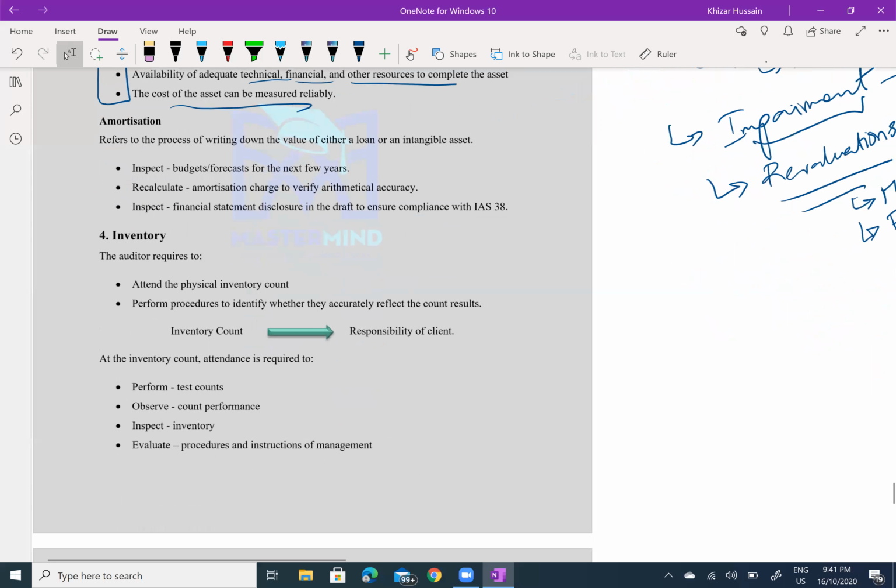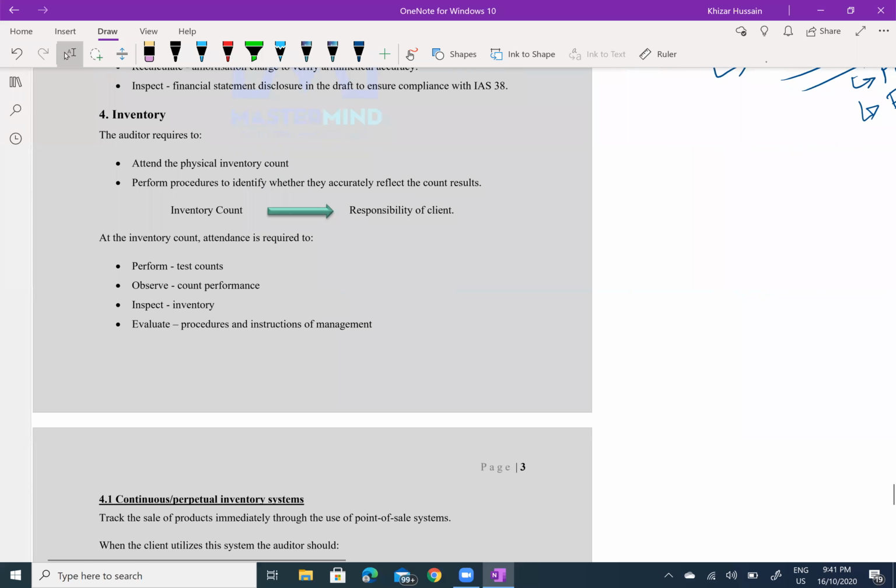Now, inventory. The thing I told you earlier as well, when I was teaching TOCs, right? I will not tell you the exact procedures because that will shut your brain. The only thing your brain will signal you is to rectify stuff from the notes. Procedures in TOCs, you cannot just rectify them.